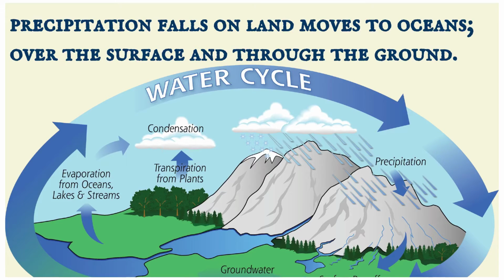Running water, or moving water, is a part of our hydrologic cycle, that is the water cycle. We're going to take a look at how precipitation falls on the land and moves across the land and eventually to the oceans, along with a little bit of groundwater that might be coming up through springs. Some of this water moves over the surface and some of it moves through the ground as groundwater. We're going to focus more on the flowing water up on the surface.